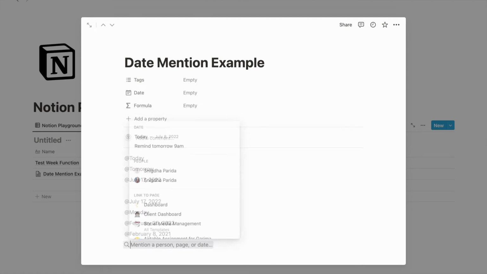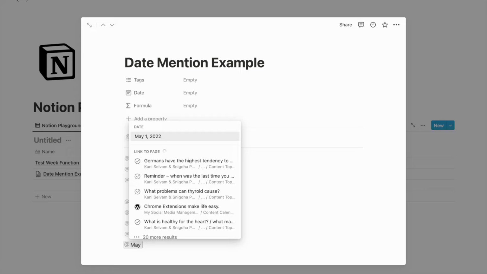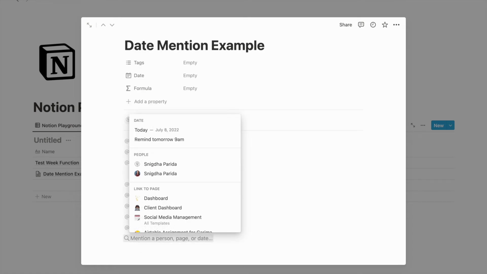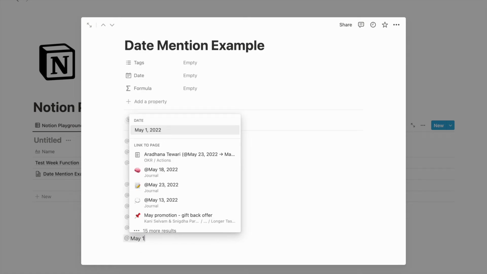Apart from the date part, it can also quite efficiently pick up the time part, which is super cool. After the date characters, type out the numbers of your time like so. And for AM or PM selection, all you have to type after your time is the character A or P.